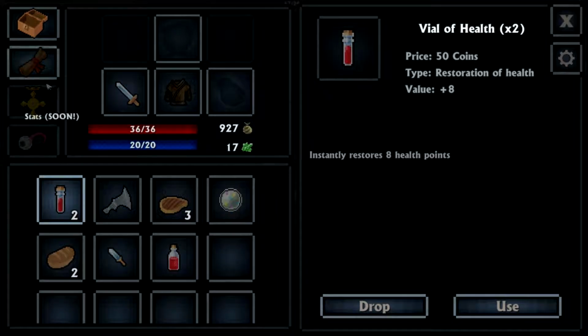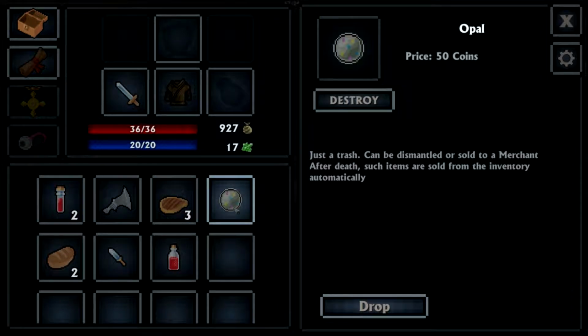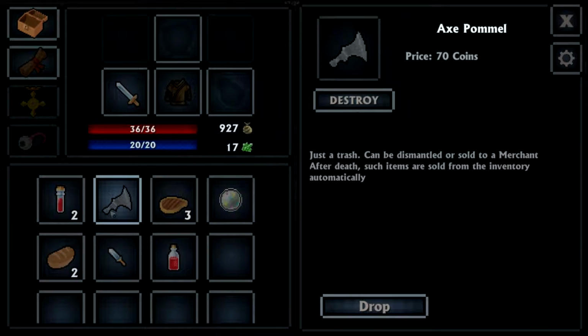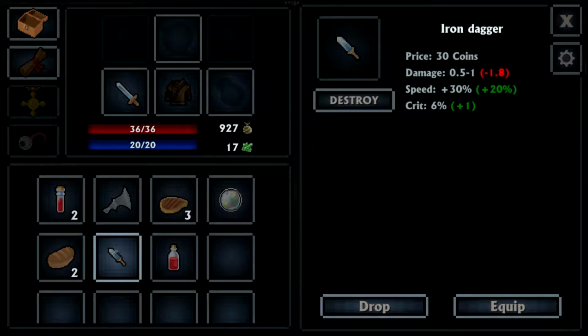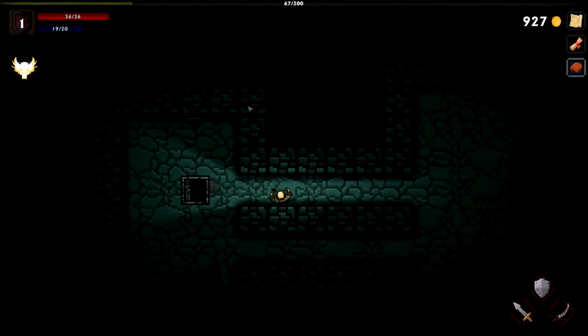So I don't think you actually physically level up. Oh, I got an opal. Just a trash. It can be dismantled or sold to the merchant after death. Such items are sold from the inventory automatically. Axe pommel. And bread. Okay, so I haven't actually used the bread, but I do have it here. Small iron dagger. So we're good there. Scenery and all that stuff, so cool.